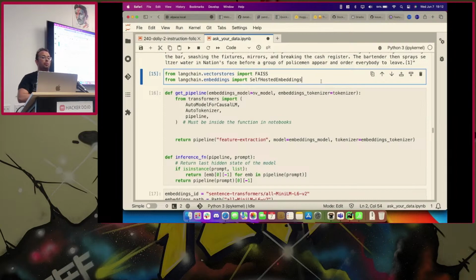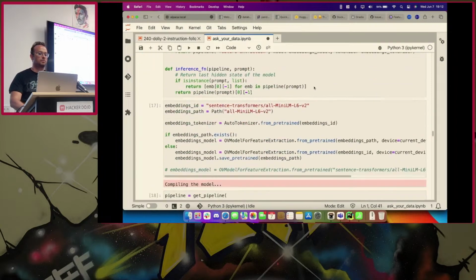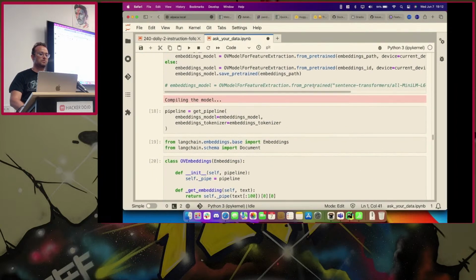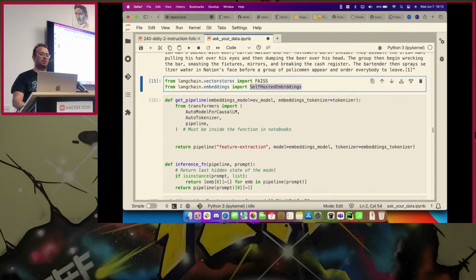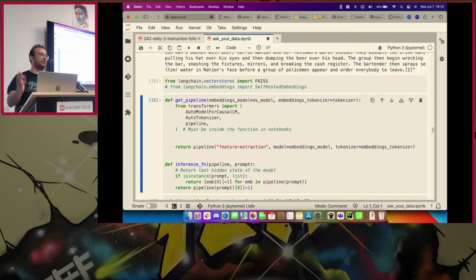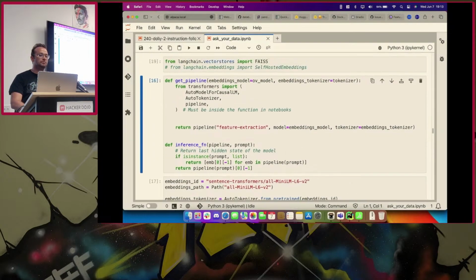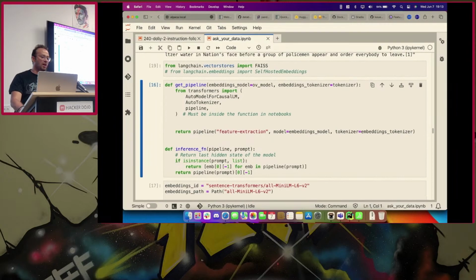Next thing we're gonna do is import two things. Actually, the second one I don't think we need it. We're going to import the LangChain abstraction for FAISS. Basically, we're going to run this vector database locally. And then we're going to do a couple of helper functions, get pipeline and inference functions.